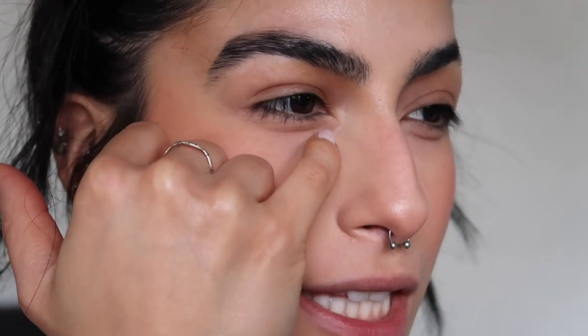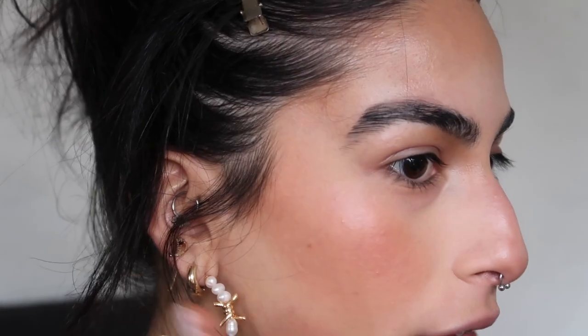For the cream blush, I'm just going to use it on my sponge and focus it a little higher up, like as if applying highlight. Here's a close-up of my skin — honestly this looks very, very nice and it doesn't feel heavy at all. You can see some of my natural skin peeking through, which I like. I have a little bit of creasing under the eyes, which is pretty common for me and doesn't bother me anymore. The nose looks pretty good. Overall everything is flowing nicely with no harsh lines — I'm really happy with this.